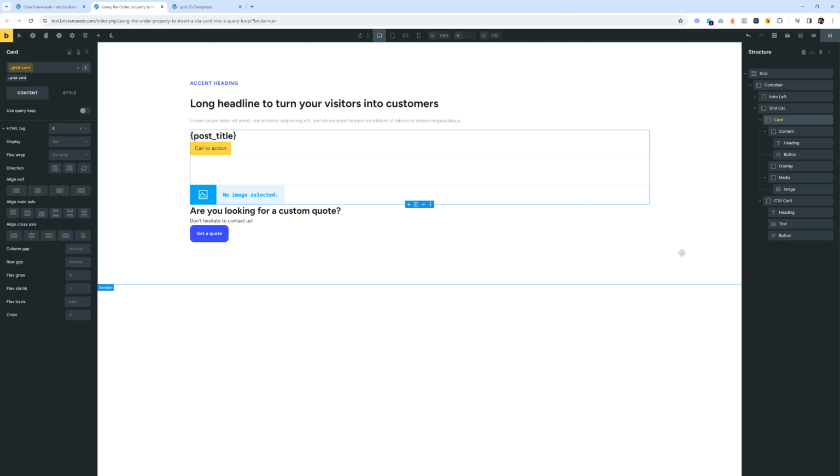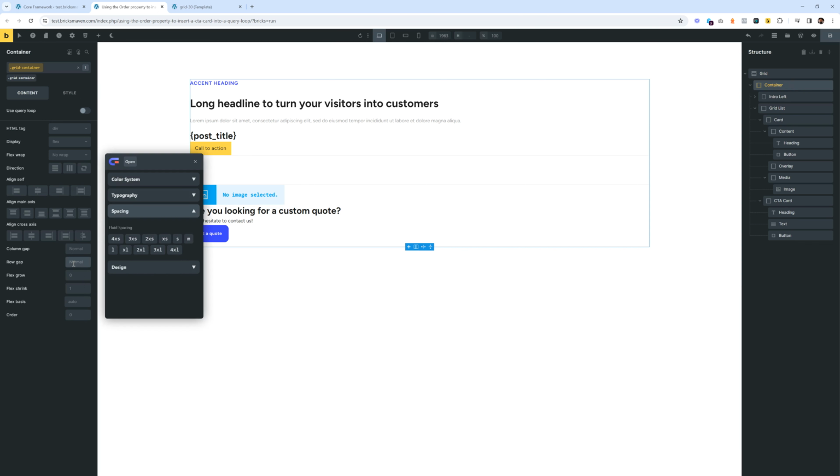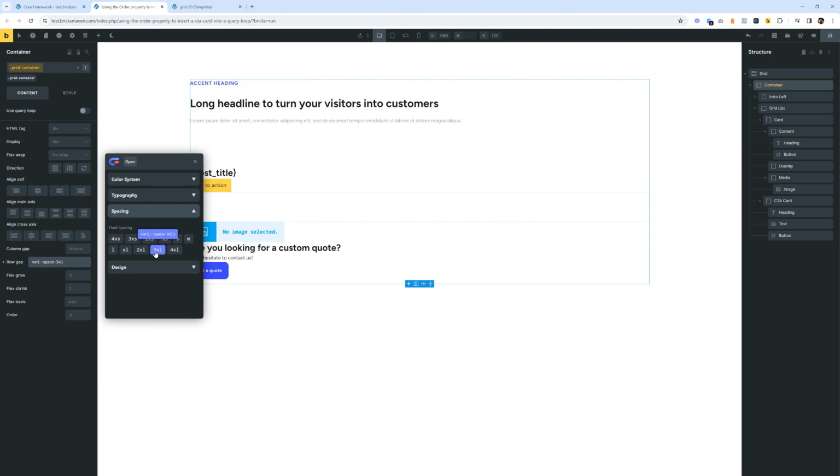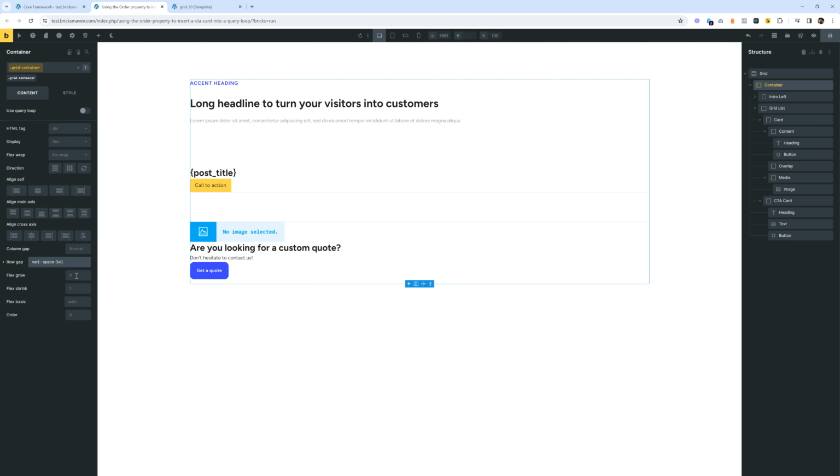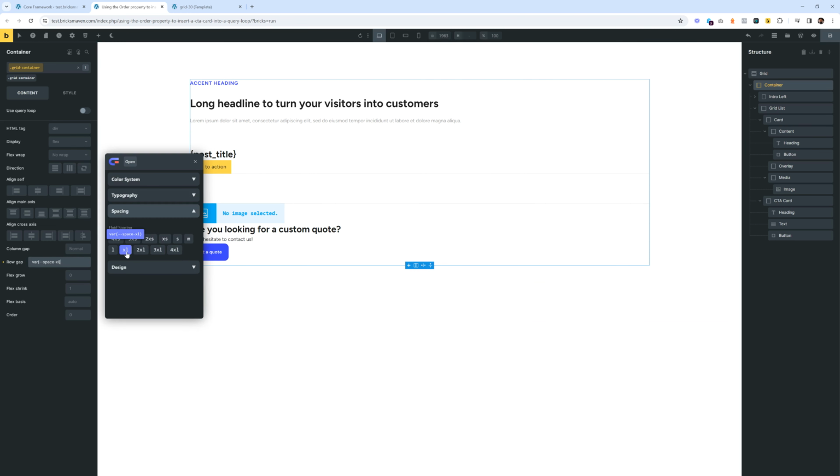So the next step now is to start styling our classes. So starting from the top, section is good. Container needs a gap. So with right mouse click, you can see the spacing here. Let me check to see if fluid color system. Okay, so yeah, we just need to pick a, I think space 3 is a bit much. Yeah, Excel.